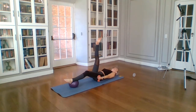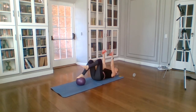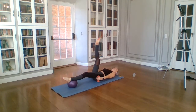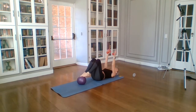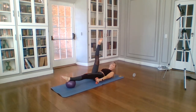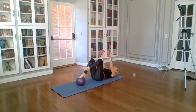Now as I press my arms down, take the left leg out, the right leg up. Bam, hello hammy. And then come back in. Switch the legs out. My head's remaining on my mat for now, and bring it back in. I inhale, to exhale. And I inhale, to exhale. I'm going to curl my eyes to my belly on this one. You don't have to. And then come back in. So both legs are straightening, and then they return to a bend.